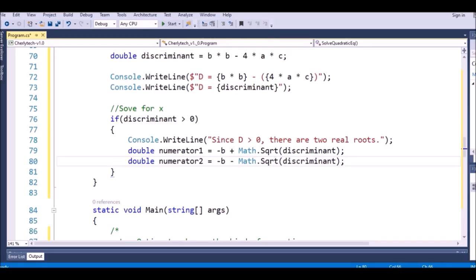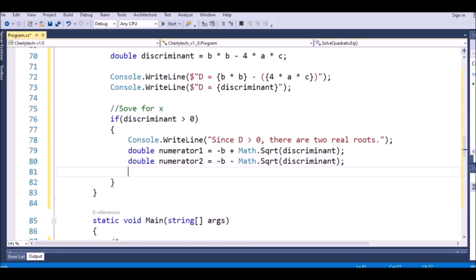so after that we have to calculate the denominator. So we say double denominator.